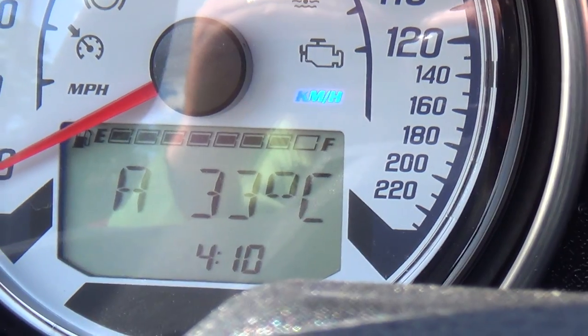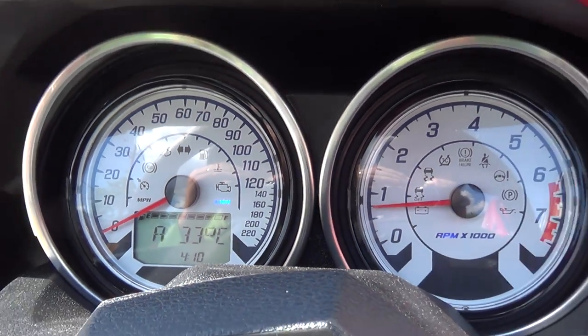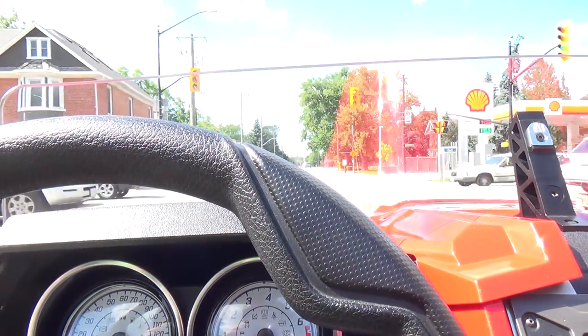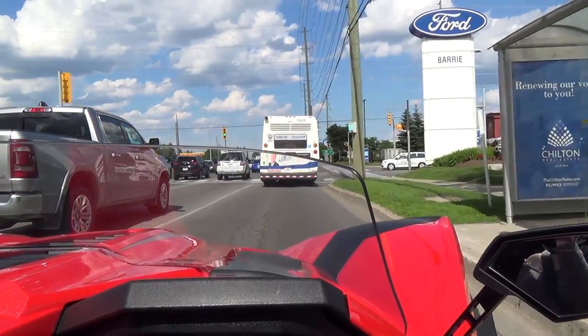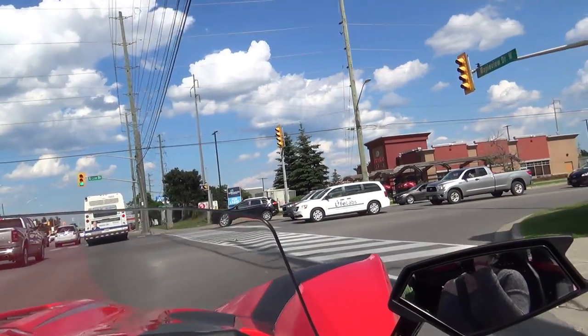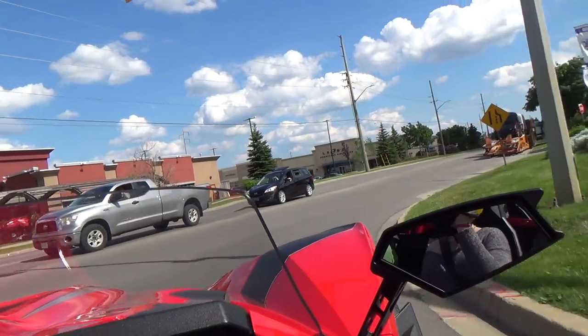Temperature out here, 33 degrees Celsius. We're just getting baked. Well, I mean cooked. I mean, it's really hot. Holy crap. I hope this is the right road. Oh, there it is, right drive. Okay, there we go.